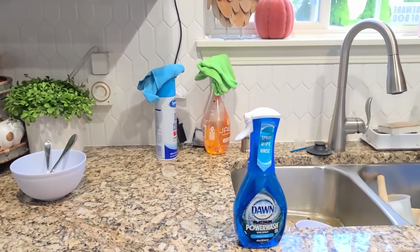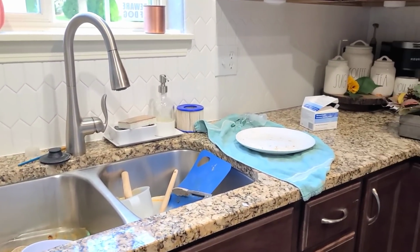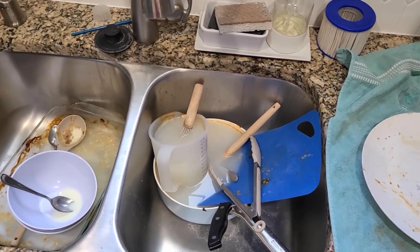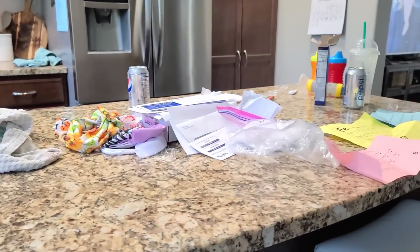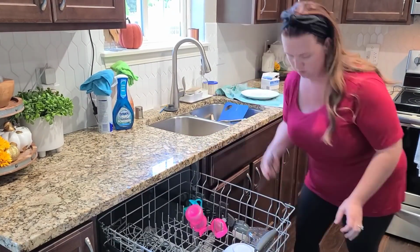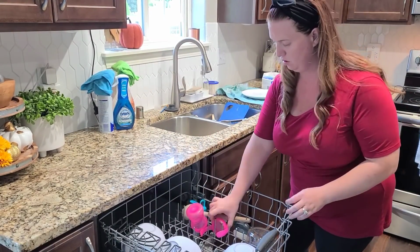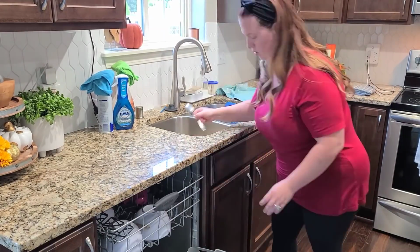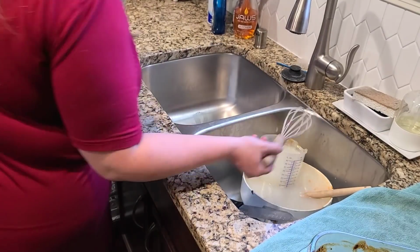But after that, I ended up moving downstairs. I had a bunch of dishes to do. There was stuff everywhere, and I just had to get this house back in order. I'm not real good at cleaning at night. Bobby works all day, normally doesn't get home till late, and I'm home with the kids, and I try to get most of my cleaning done, honestly, during the day when Freya's asleep and the boys are at school.